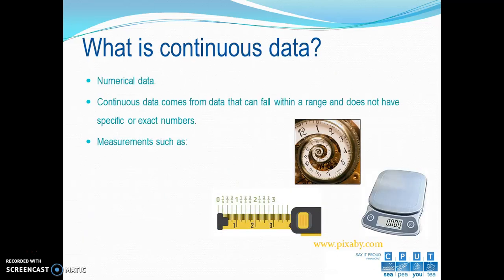So what is continuous data? Continuous data can take on any numerical value, and it can be meaningfully divided into smaller increments, including fractional and decimal values. You need to remember that there are an infinite number of possible values between any two numbers. Typically, you measure continuous variables on a scale such as length, size, width, weight, temperature, or even time.